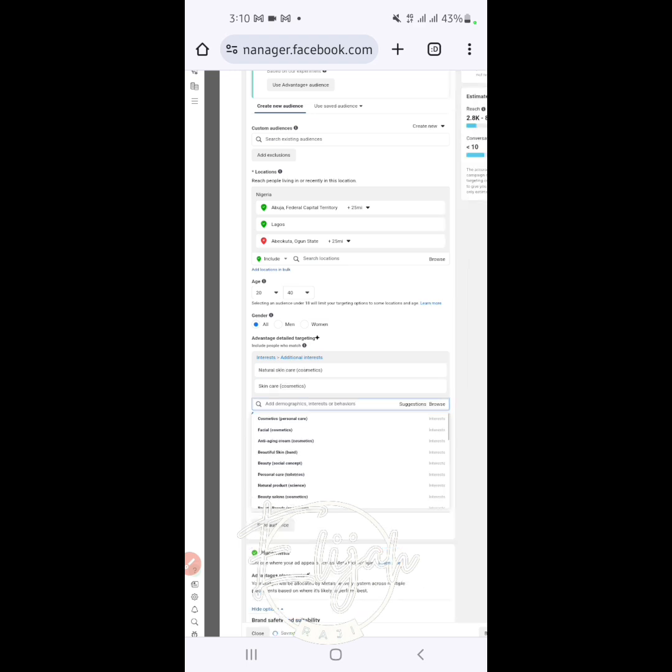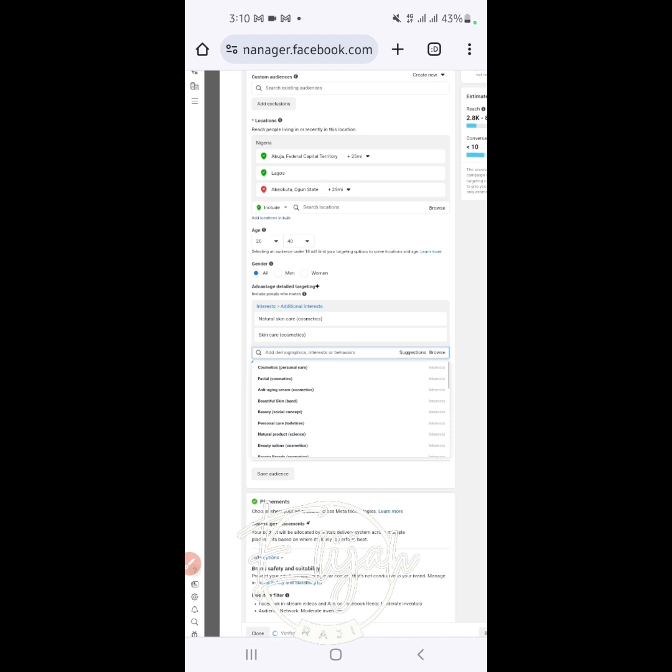Now before we proceed, let me make this clear to you. This is just the basics, okay? Whatever we are doing here is the basics. There's still more you need to learn in the advanced class, where you need to know how to do your targeting right. Then you need to know the kind of ads to run for your particular product and service, and how to run them. It's not just running adverts because you know all these basics.